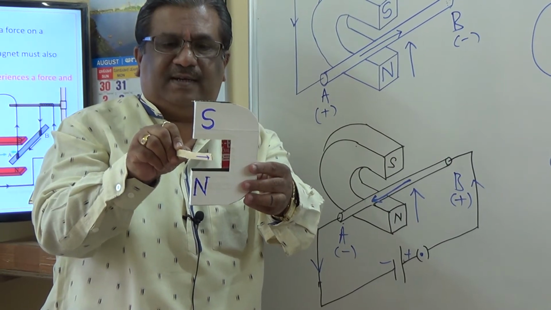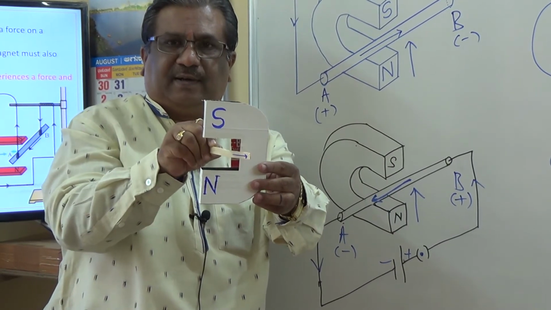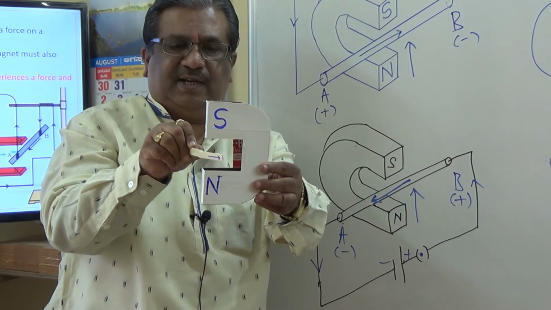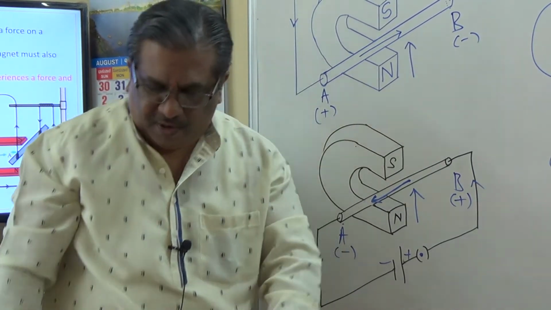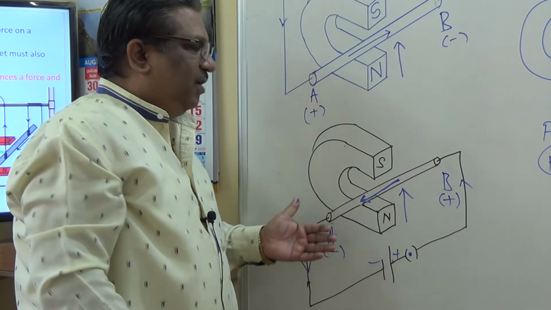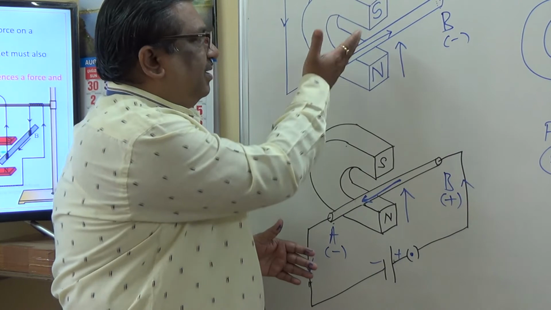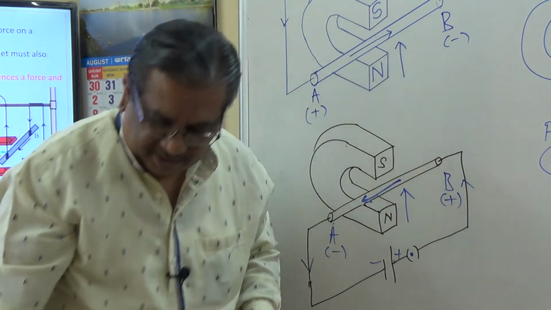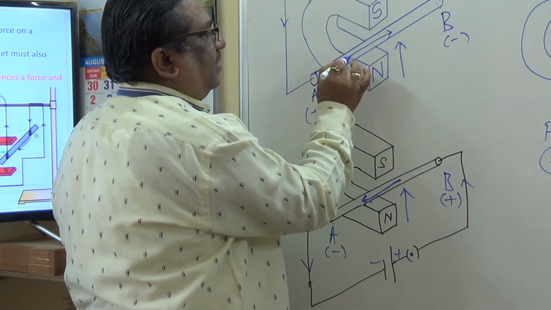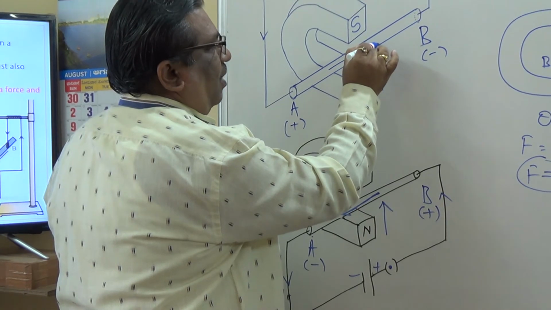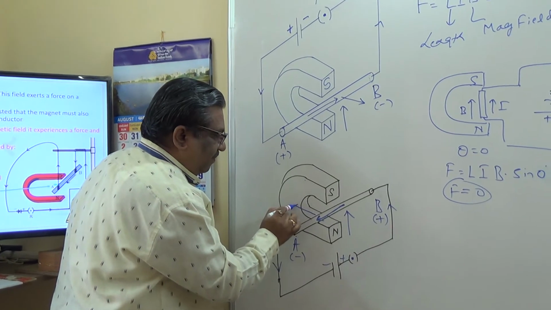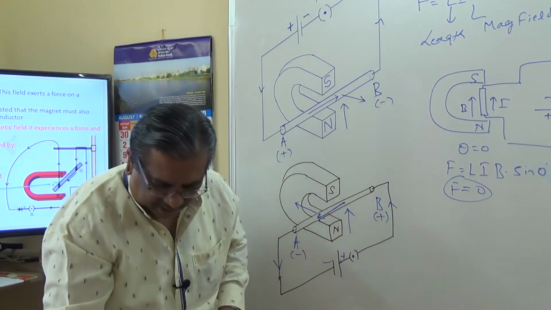If you reverse the direction of the current, the motion of the conductor is in the opposite direction. In the beginning, if the conductor moves this way, then comes back, change the direction of the current and it goes back. So, by changing the direction of the current and by applying Fleming's left hand rule, we come to know where the conductor moves out and where it moves inside, and I will mark that now. In this case, the conductor is outside. It is moving outside. In this case, the conductor is moving inside. Is it right? Let me check once again.